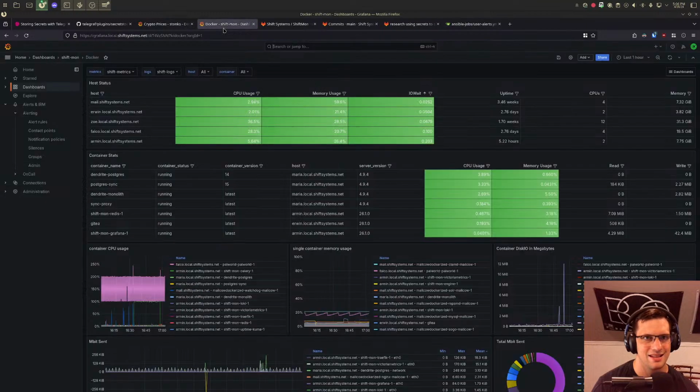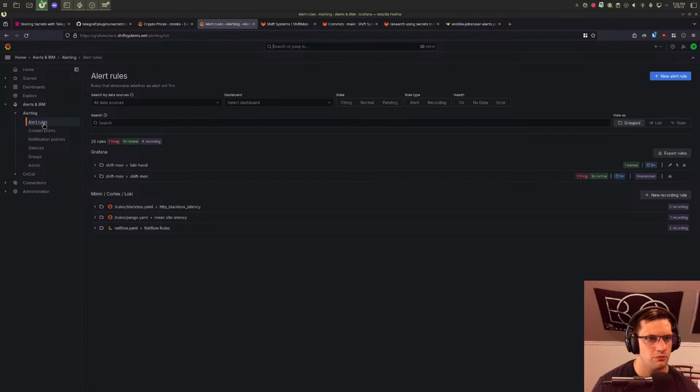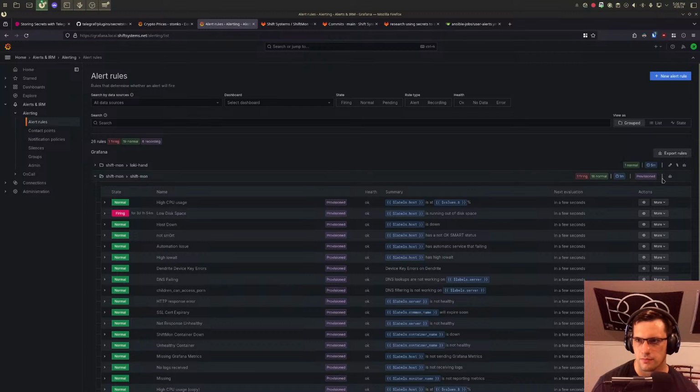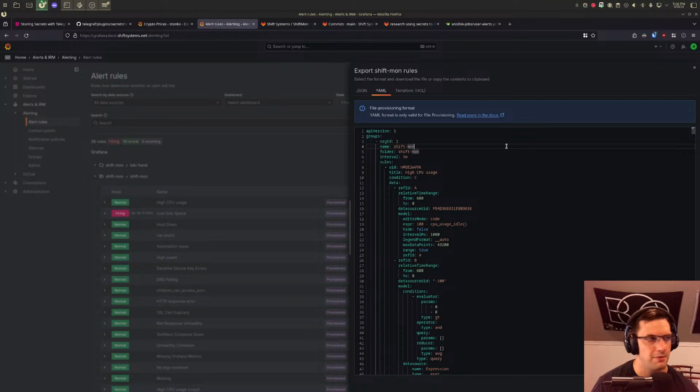You can get that inside of Grafana by going into the alert rules, and then under, I believe here, you can click export rule group, copy the YAML, and plop it in your repository. Or if you don't have a Git repository, you can just have it as a YAML file on disk, but please make sure you're backing that up and think about learning how to use Git for that.